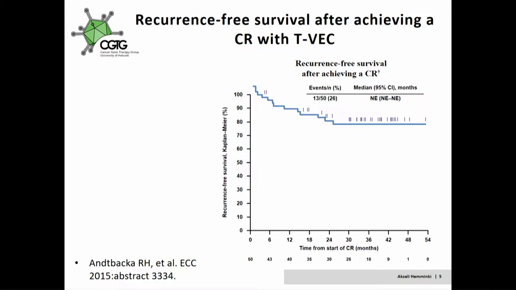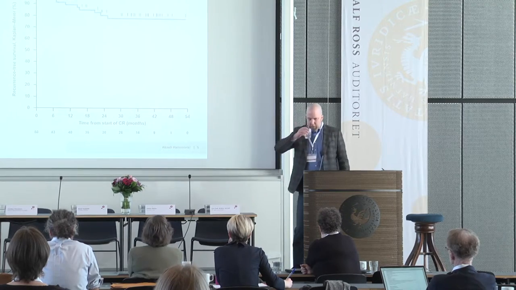But an important phenomenon which applies to basically all tumor immunotherapies is that if the patients benefit, that benefit can last for a long time. So here's some follow-up data from the Amgen trial showing that if you had a response, then that response can then last for years. And there's some forms of immunotherapy where the follow-up is already more than 10 years, and it turns out that if you get a complete response, you're quite likely actually to be alive even after 10 years.